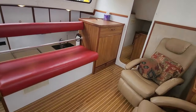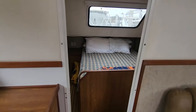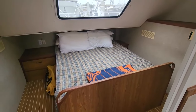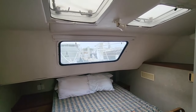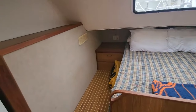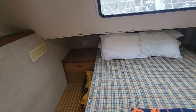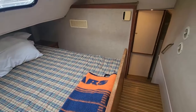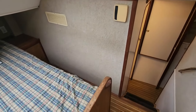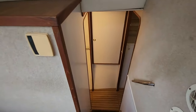Another view of the salon — you see how much room there is. Let's go into the master stateroom. This is a walk-around queen-size bed. Most people will actually sleep at what looks like the foot of the bed, making that the head so you can look out the window right there, with the hatches right above you. You also have two nightstands, electric on each one, and another shelf to put stuff on. A lot of room — it's wonderful having a walk-around. There's your air conditioning control, your nightstand which also has storage under it.